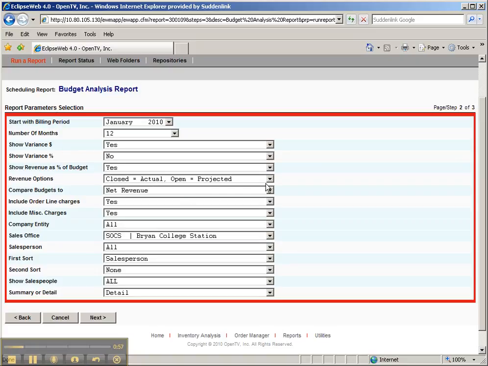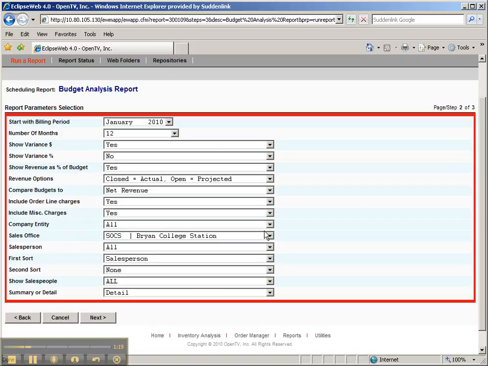You want to see what they're actually selling. We're always looking at net revenue. You need to include, obviously, the order line charges, which is the actual spots that they've ordered. Any miscellaneous charges may be important to add, like texting or production or any other lines that you're interested in seeing, weather channel crawls and those sort of things.